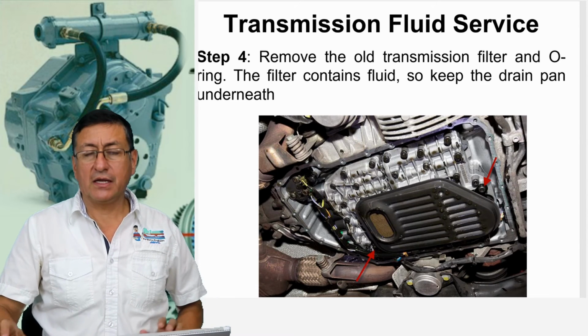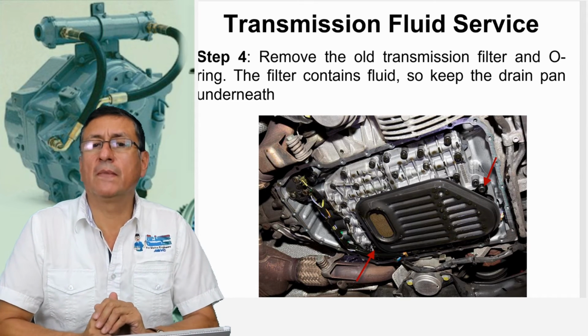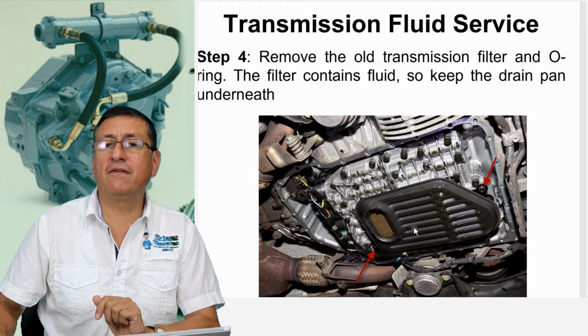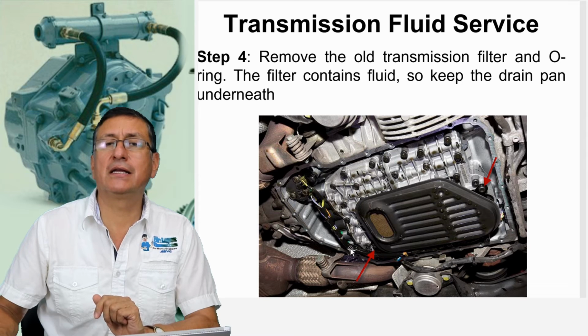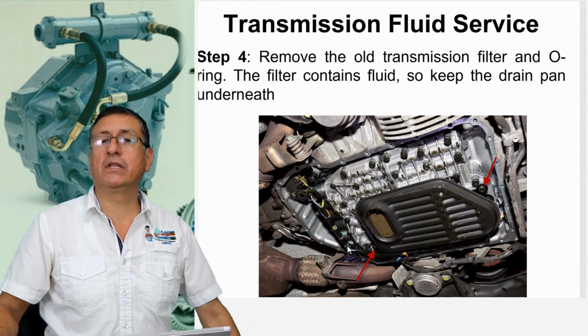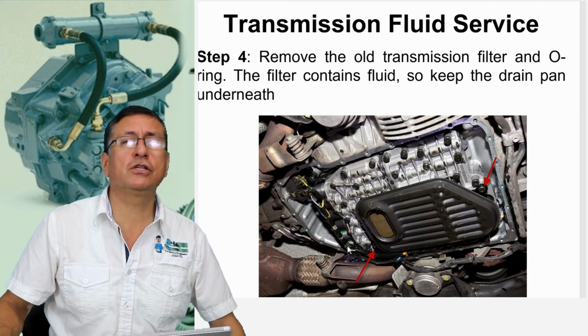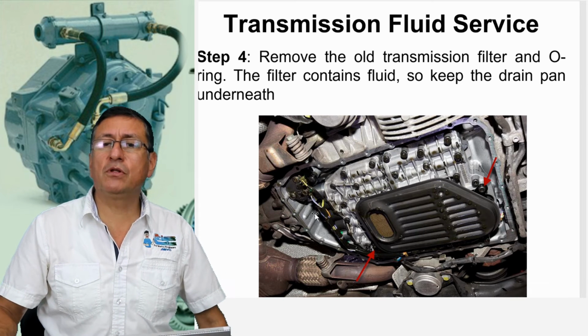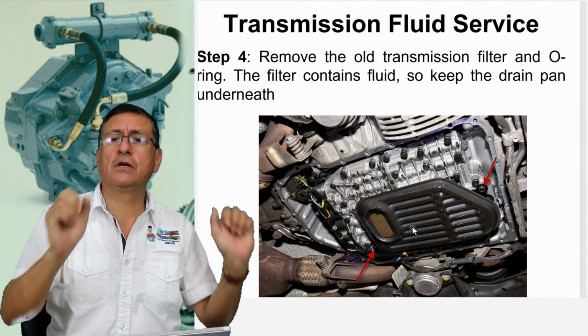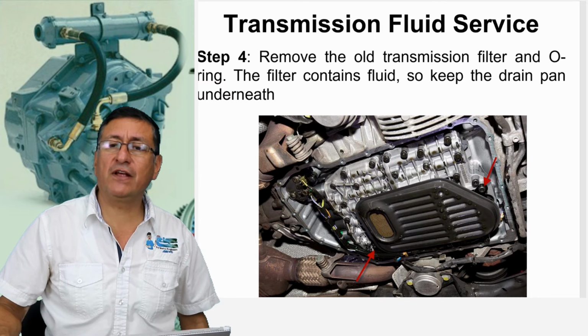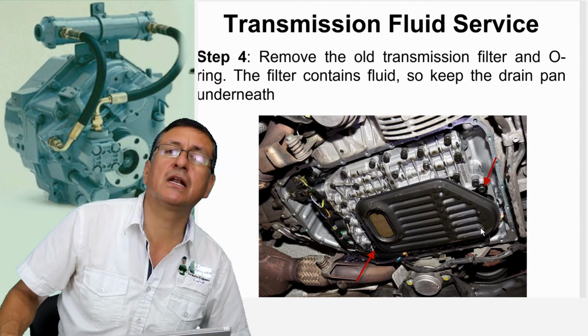Okay, and now exactly this is the situation. Right now we have access to the valve body. This is the valve body, and those are the solenoids. Be careful with the solenoids. Don't touch the solenoids. Don't touch those cables. And this is the filter. Normally the filter has 2 bolts in diagonal, or in some cases no bolts, it only enters by pressure. And you remove that filter. This is the filter that you need to replace.